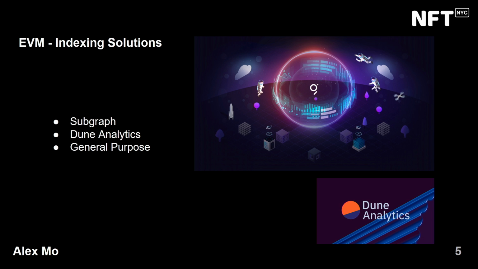So why is this important? Well, this is important because if you make an NFT, you want, first of all, to be able to interact with your NFT on its own, and also potentially other marketplaces and other things built on top of it to interact with your NFT. So this is why indexing is important.